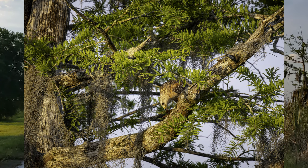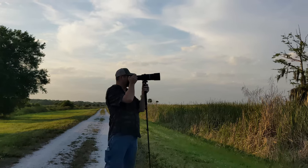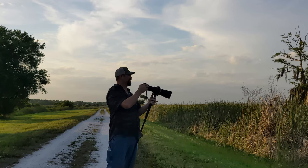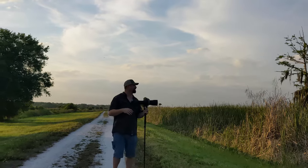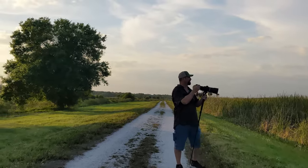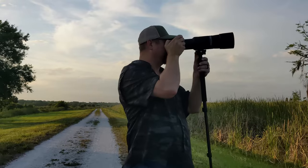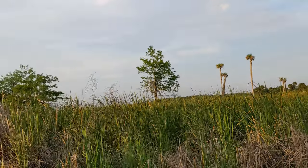The single point autofocus is really struggling. It's there, guys. I think I just got some good shots of him eating. Oh yeah, okay, we got a few there. Still a branch in front of his face on a couple of those. I'm just trying to get in a position right now where, I mean, I'm not going to get a full-on shot of him, but at least I can try to get something with the least amount of stuff in the way here. You know what, I'm going to sit up on the ground here.